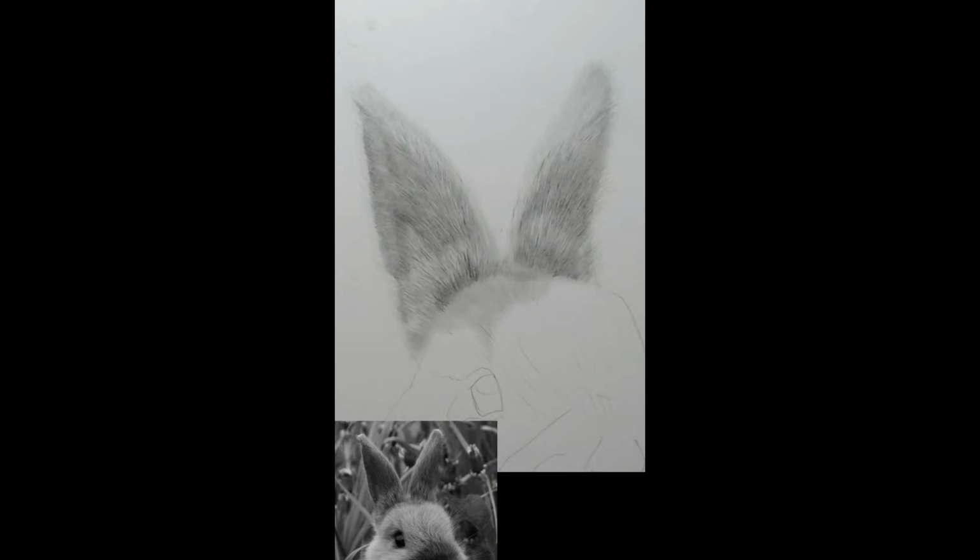Keep your work safe. Bristol board is not a forgiving paper, guys, so don't bend it. Make sure you put it into your folders or put it in a book or something and just pop it to the side.